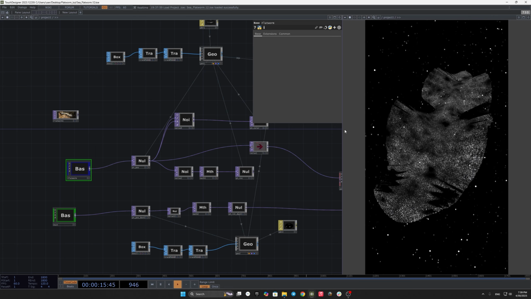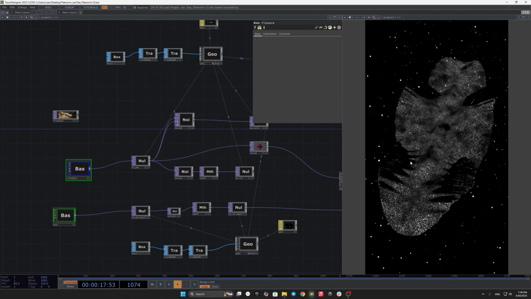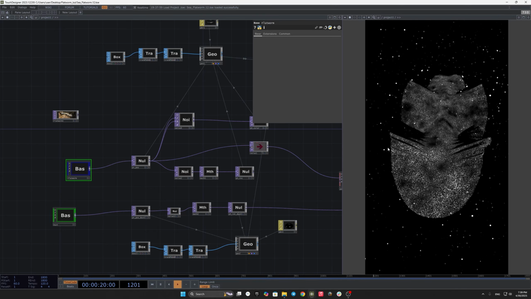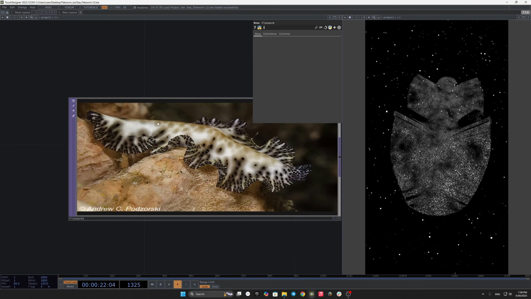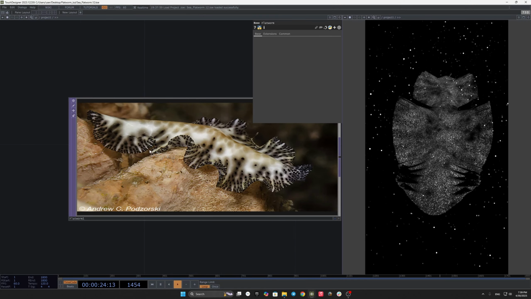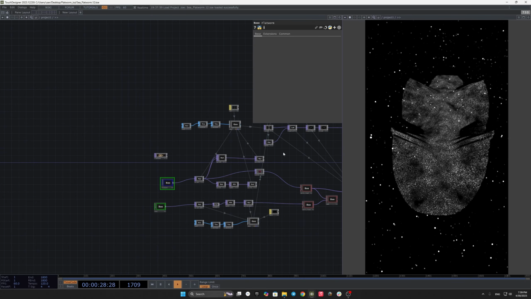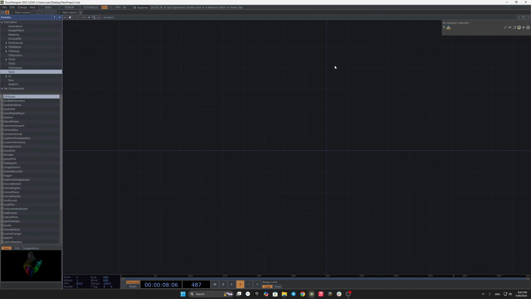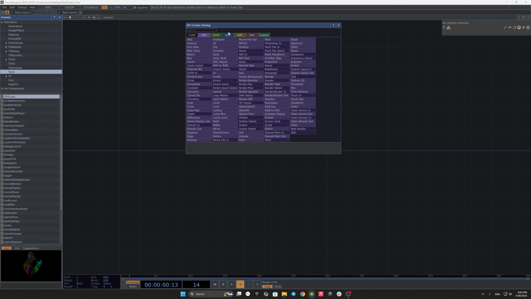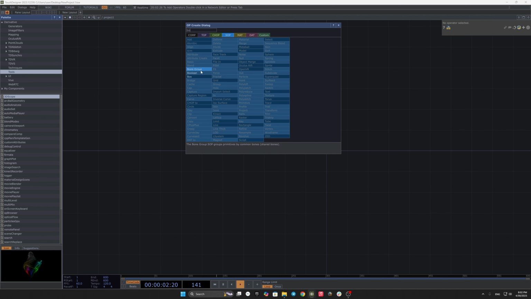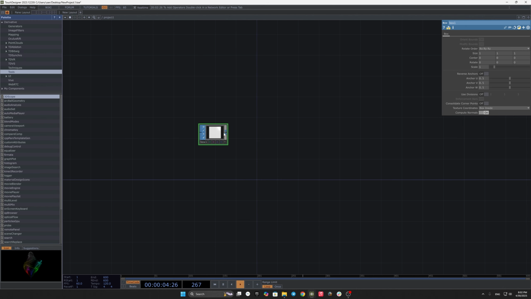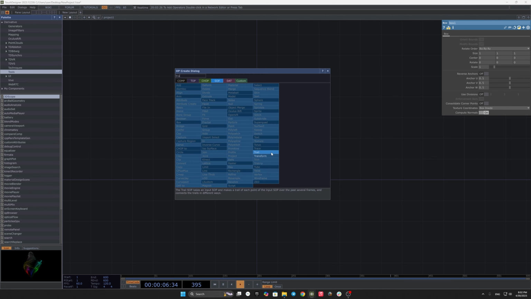Hi, today we're going to recreate this sea slug in TouchDesigner, which was inspired by this organism, Flatworm, and let's do this from scratch as usual. Let's set up our very basic instancing system first. We will use box as instancing units.